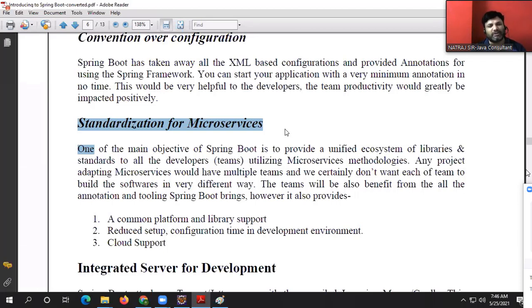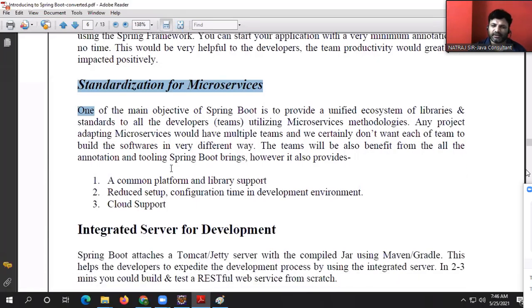Since Spring Boot gives microservice support and some common libraries, if all people use Spring Boot to develop their microservice projects, some annotations and other plugins reduce the effort. As of now, there is no alternative for Spring Boot in the market. The alternative for Spring Boot is nothing but Spring only.